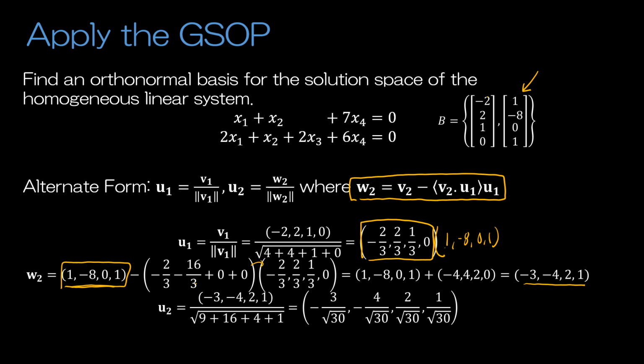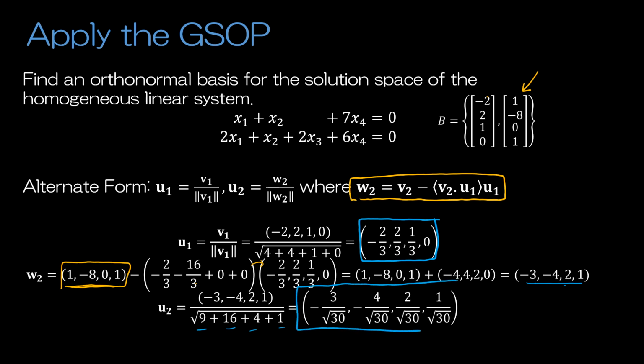That is not a unit vector. That is the orthogonal vector, so that's at a 90-degree angle. And then I'm going to go ahead and box this one in blue because this is one of the solutions. And then I'm just taking this and normalizing it, which means I'm going to make it a unit vector, or divide by the length of that vector. So 3 squared is 9, negative 4 squared is 16, 2 squared is 4, 1 squared is 1. I get radical 30. So I'm taking each of those values divided by radical 30.